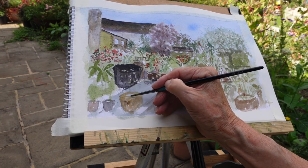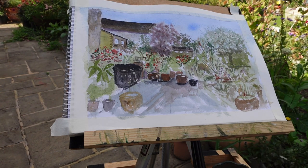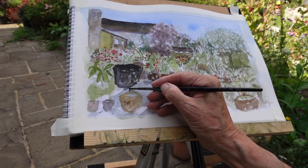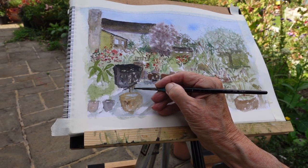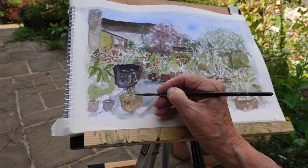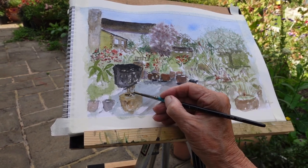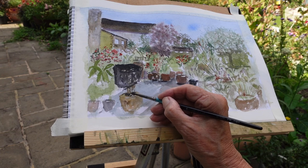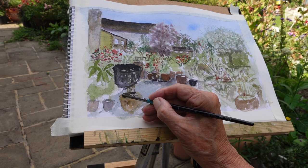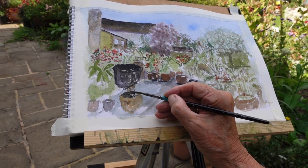Here I've got a fern. I think it's a New Zealand fern, is it? These little branches there. That's the soil around here, the bottom of this tub. Comes out behind.